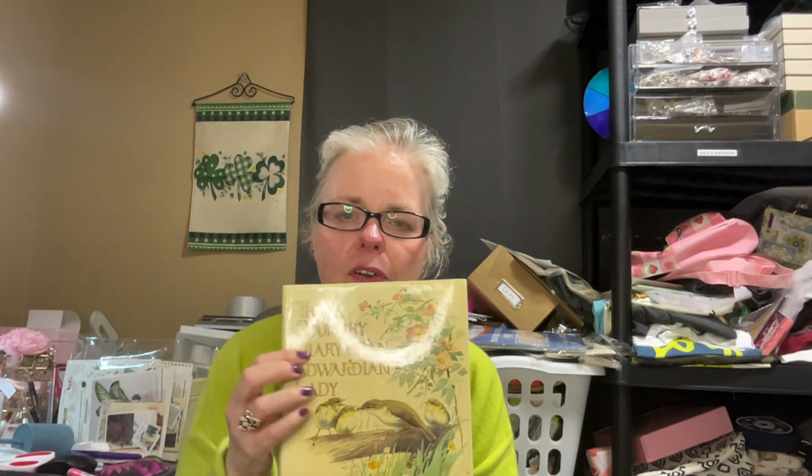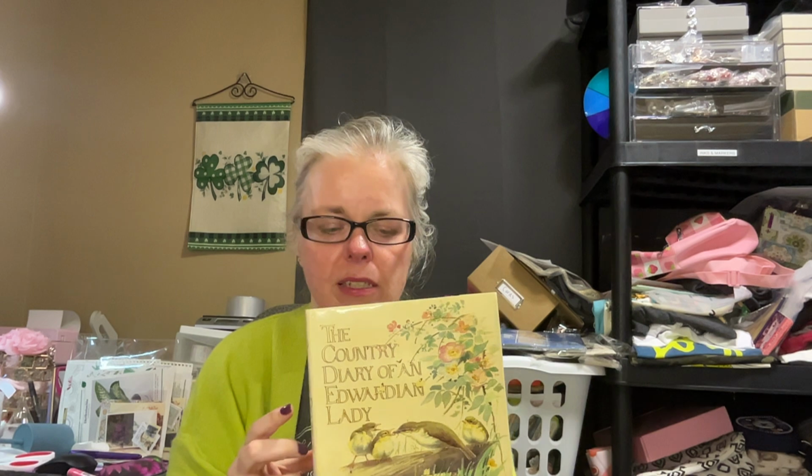And so this particular copy is from 1977, which I believe is the first year that this was published. There are some other titles that kind of go with this, which I don't have and would like to get at some point. But there are later versions of this, but they're not quite as cool. Well, they're just not as old, I guess that's what I should say. So this has, you know, coloring of the pages, which I really like.